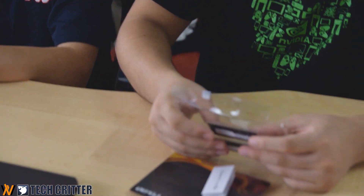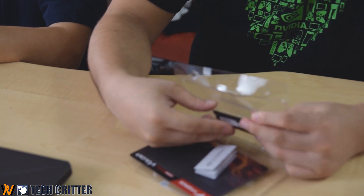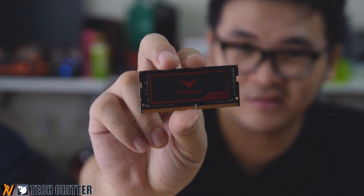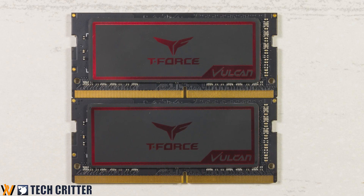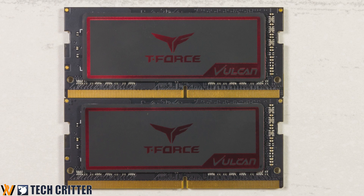Which is why we have the Vulcan SODIMM from T-Force here. Even though you can't see the RAM while it's installed in the laptop itself, Team Group still maintains very good aesthetics on the RAM kit — it's a black PCB with a holographic T-Force logo at the front. This is an 8+8GB kit running at a memory frequency of 2666MHz. The sticker also helps dissipate heat a little — it appears to be somewhat metal-infused.